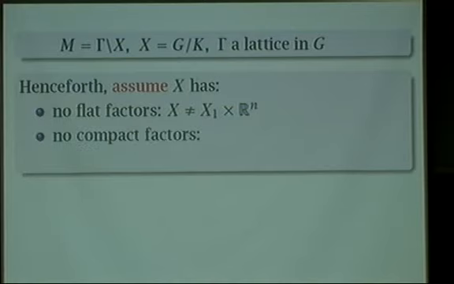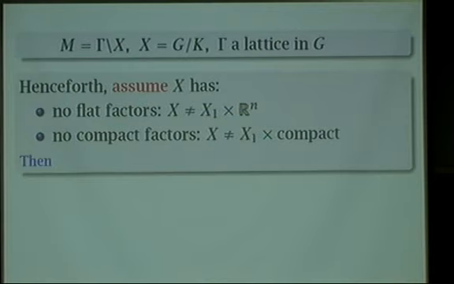And the second thing I'm also not interested in: spheres are examples of symmetric spaces, but that's not what I want to look at. I want to look at things like hyperbolic space. So I'm going to assume that the universal cover is not just a sphere or something like it, and as before, not just that it's not a sphere, but it's also not a product of something with a sphere. So that's the kind of symmetric space I want to look at.